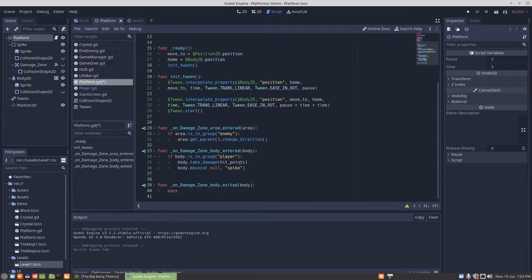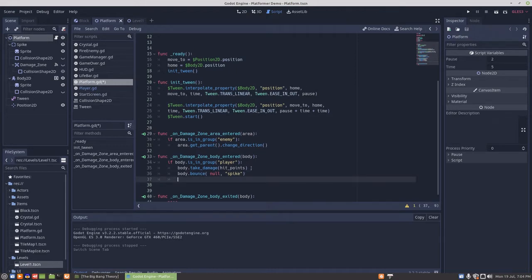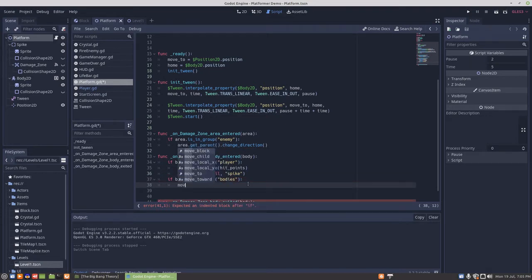So on damage zone body entered, if body is in group bodies, so if a block gets pushed under, move block equals body.